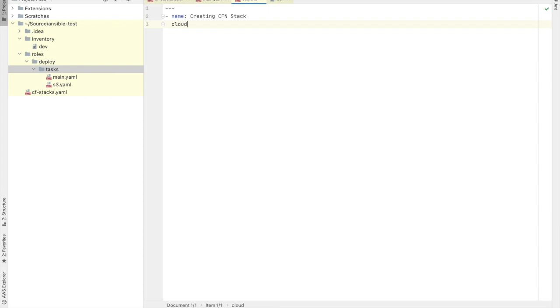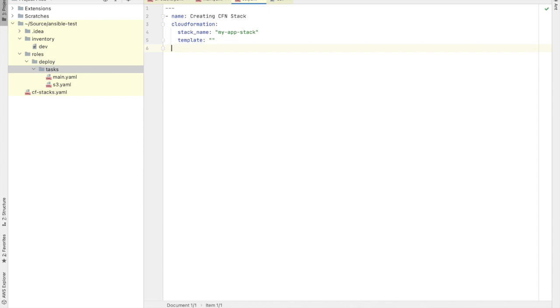CFN is CloudFormation, and this attribute will tell Ansible to use the CloudFormation module that it has, and underneath it will use AWS CLI to create the stack, and it will take certain parameters that we give. For example, in this case, I'm giving the name of the stack and what CloudFormation template we want to execute as part of this module. I'll come back to it. Let's keep it blank for now.